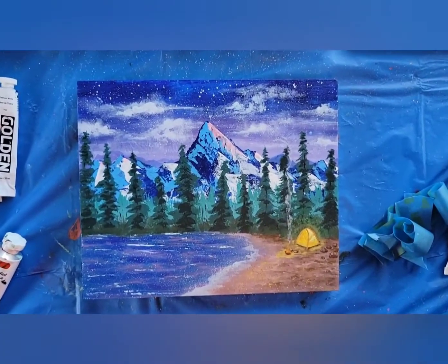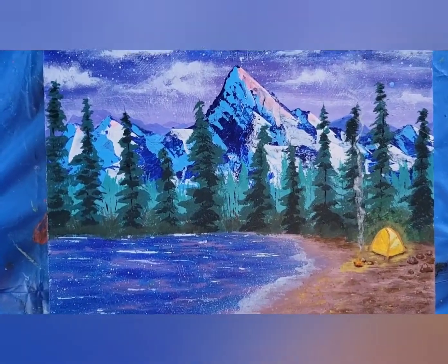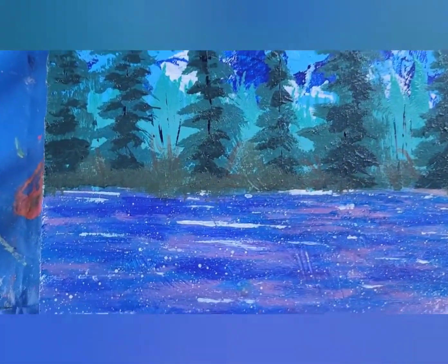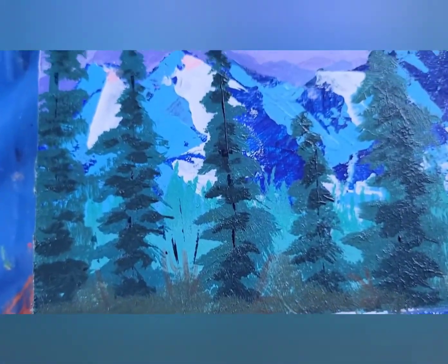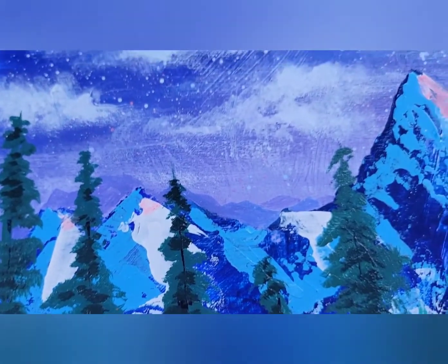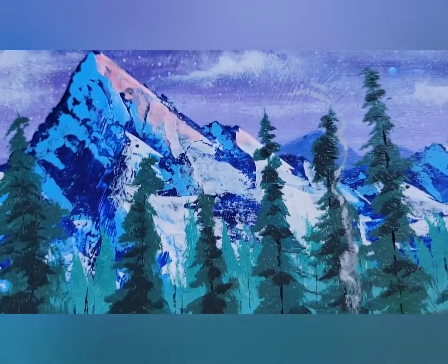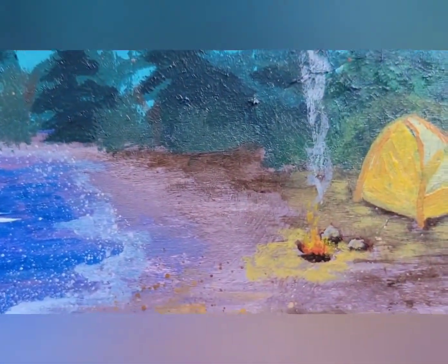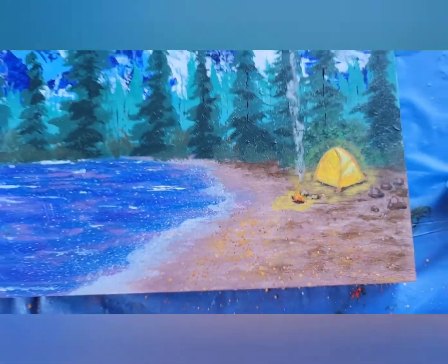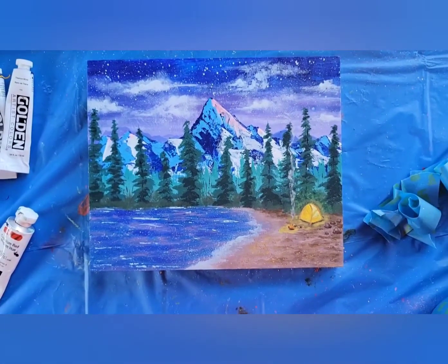Okay, so here's what I have so far. It looks okay, but that left side is bothering me and I really need to fix it. This line is way too harsh cutting across the painting. Everything else looks pretty good, I think. There's enough detail in the trees and the mountain and the sky I really like. That little bit of alpenglow I love. And the smoke's okay. The campfire area is cute. I do like what the dirt looks like after I sprinkled it with paint. But I think I need to work on this a little bit more.